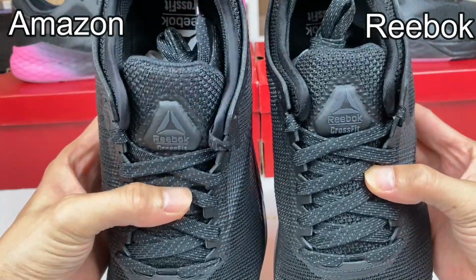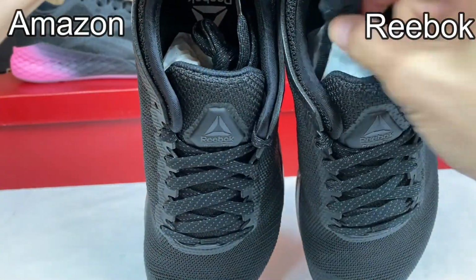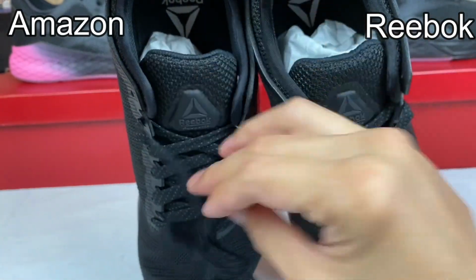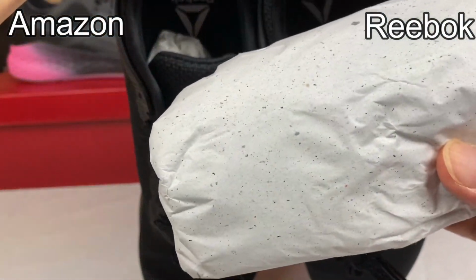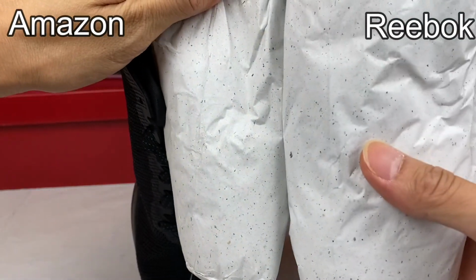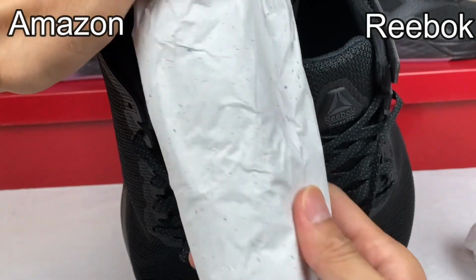So from the front, it looks pretty much the same, has all the little details. They both put the shoelaces, they wrapped it the same, I believe. I wonder if there's a certain way that they're supposed to tie the laces, you know? Like the official Reebok way. Looks the same, actually. And let's see this inside. Paper has a little bit of detail. Okay, actually that's good. They both have the same detailed paper. I mean, you might think that if the Amazon didn't have it, it could be another indicator, right? So yeah, they both have it, it seems.